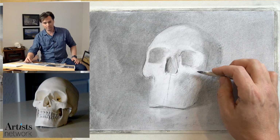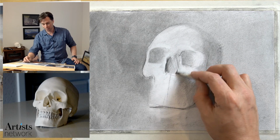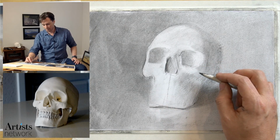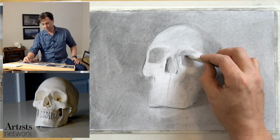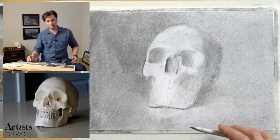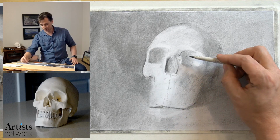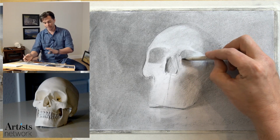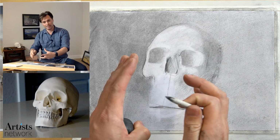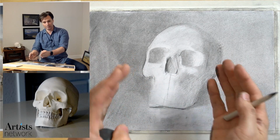And so I took some time really trying to think through the reference photo before working on this. I took quite a few shots, and what I'm looking for is the information. Do I have enough visual information about the object that's going to serve me in the drawing? Working at a 3/4 angle gives me some depth information about the skull. If I had rotated it directly on, I kind of lose that.